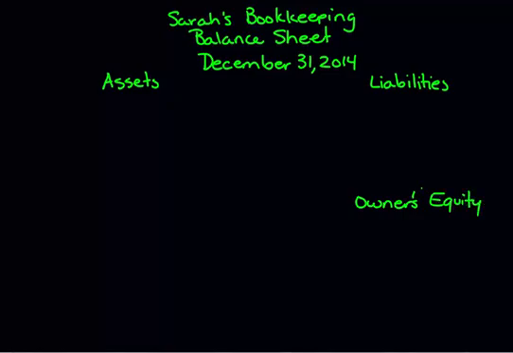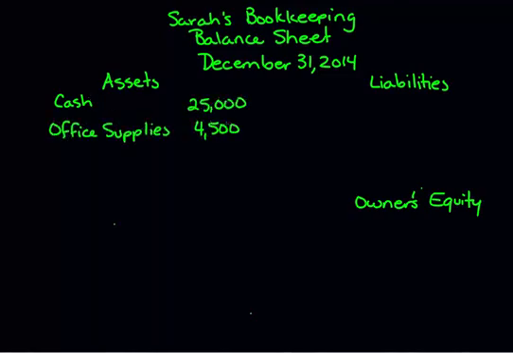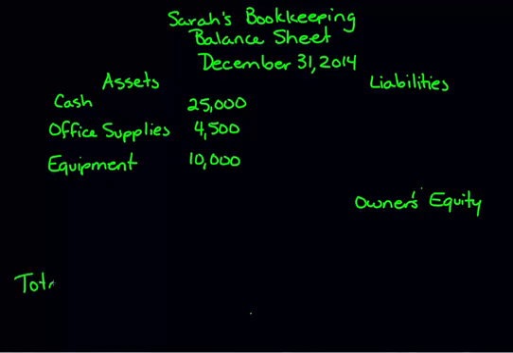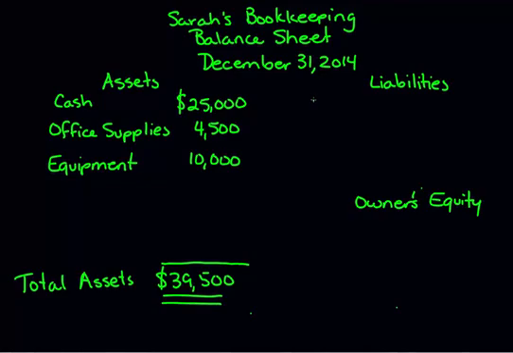Now we're going to fill in what goes into each of the categories. Remember back to our discussion about different types of accounts, that assets have a future benefit. So those are accounts like cash, office supplies, and equipment. And we're going to total up our total assets at the bottom to show how much assets we have. Liabilities are things that we owe to outsiders of the company. So accounts like accounts payable, notes payable, debt to bank, and so on. And since we only have one account in liabilities, we don't need to do a total.